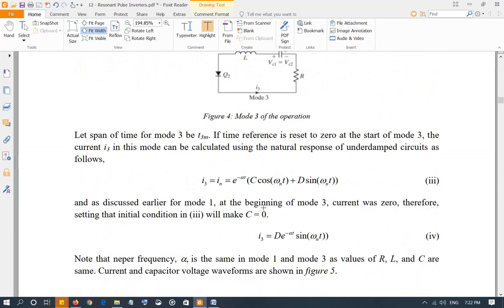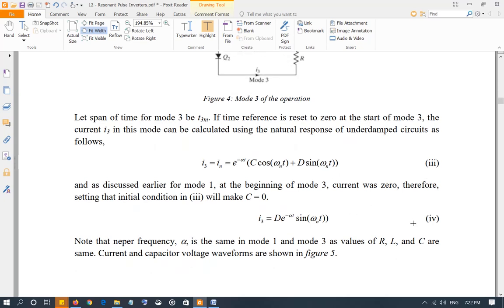So let's go back. I3 is this, and of course again we do the same thing to find C and D. First we put the initial value of current I3, which of course is 0 at the start of this cycle. So we make C 0, and then D sine omega t e to the power negative alpha t is going to be the expression of I3. So the expressions for both are the same. Of course we will have to figure out the value of D in equation number 6, equation number 4, and then B in the last equation of the current I1.